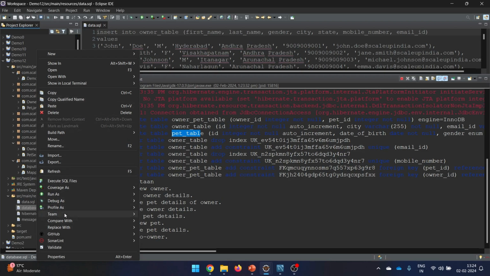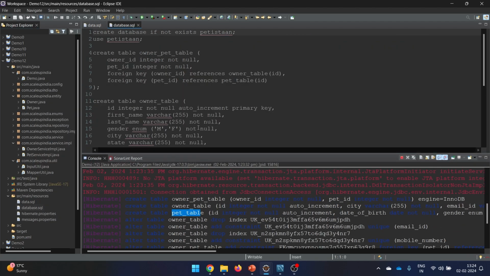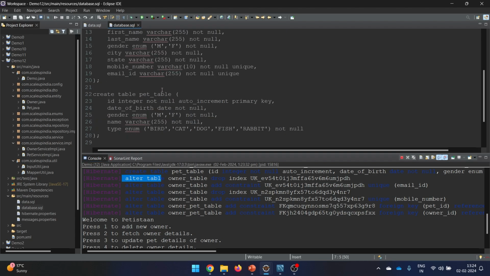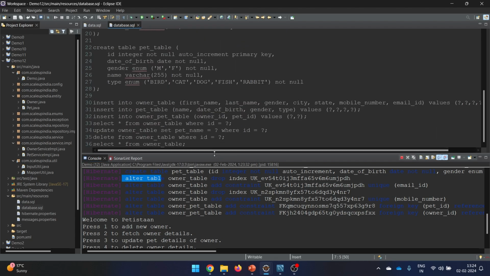So just for your reference, if you sometimes feel lazy enough like me not to execute the code and you just want to see how it looks like, it is the same thing. Whatever is mentioned here, they are writing it like this, alter table, I'm directly providing the foreign key here. So that's the same thing. This is how it is going to look like for you. So this is the one.